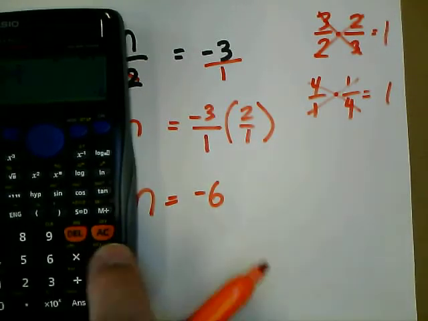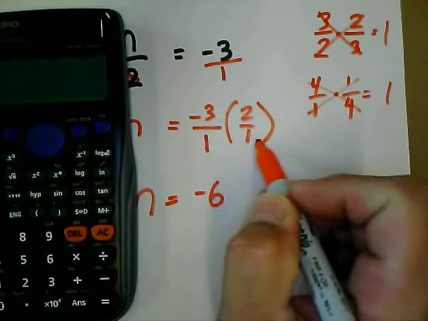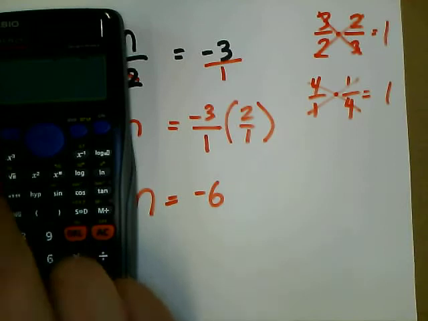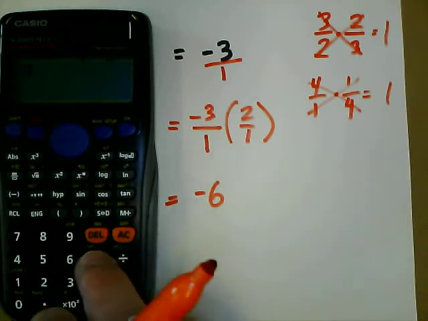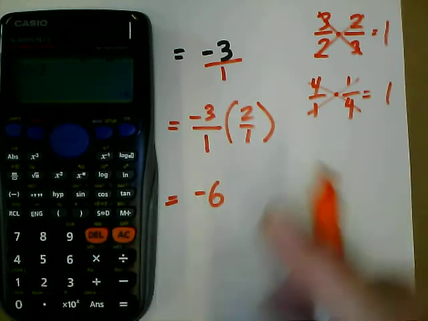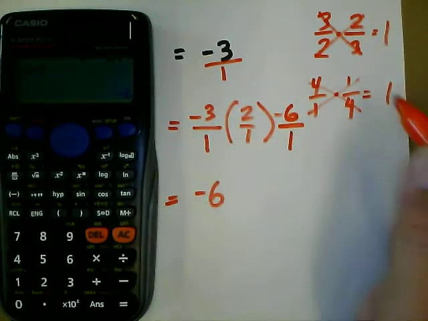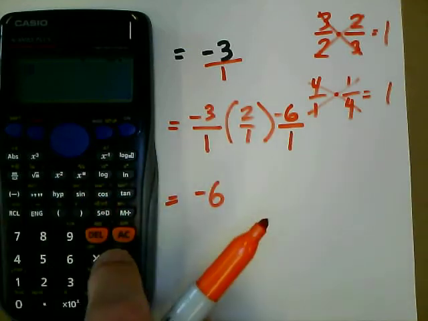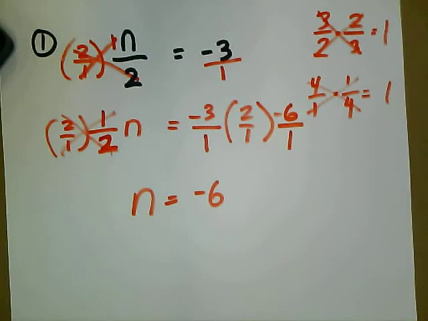If you don't have that, then what you're going to do is multiply the tops and multiply the bottoms. I don't know if you can actually see that calculator or not, but I'm going to hit negative 3 times 2 equals, and that's negative 6, and then 1 times 1, which is 1. Then I can take negative 6 divided by 1, and I still get negative 6. So that's the long way about it.